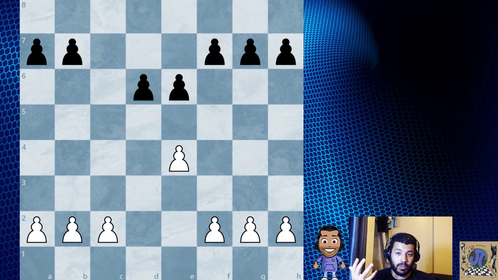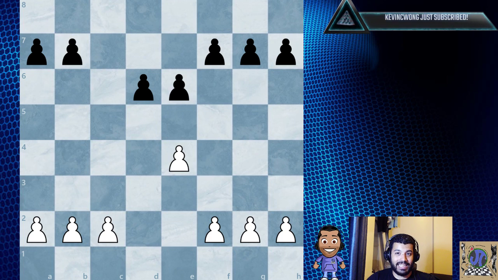So yeah, the first one is the Scheveningen structure. And this is it right here. This is the most common open Sicilian formation, and by no means is it limited only to this variation, right? If you play an early a6, it can be the Najdorf, and it can come from the Paulsen, it can come from the Taimanov, it can come from the O'Kelly, it can come from so many. They're going to play a6, and the structure's fairly similar. Also, it goes from the Sozin and Rauzer lines.